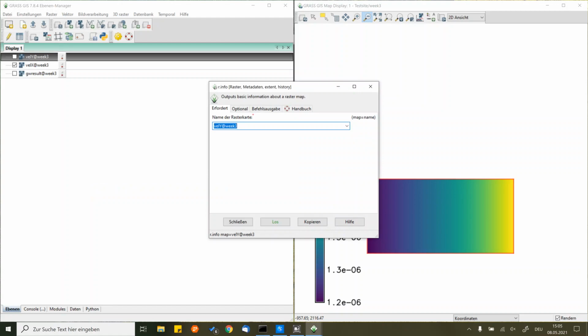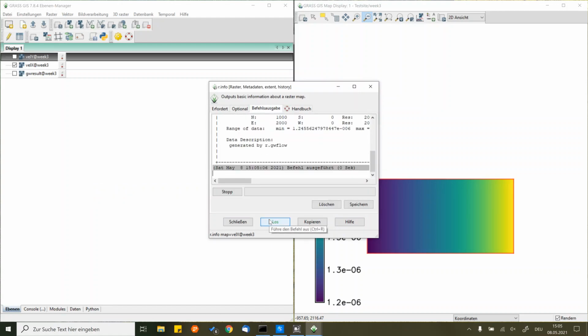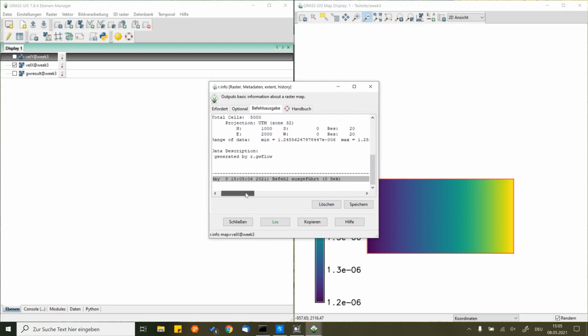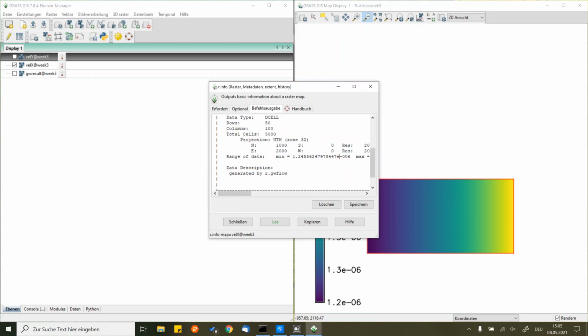We want to do this not on the y velocity, but the x velocity. And now we can see there is a minimum of 1.244 and a max of 1.28. So now here it's shortened, but it is also 1e minus 6. So this is, again, not quite the specific value we want to have, but it is oscillating slightly around it, which is just due to the numerical issues we had here.